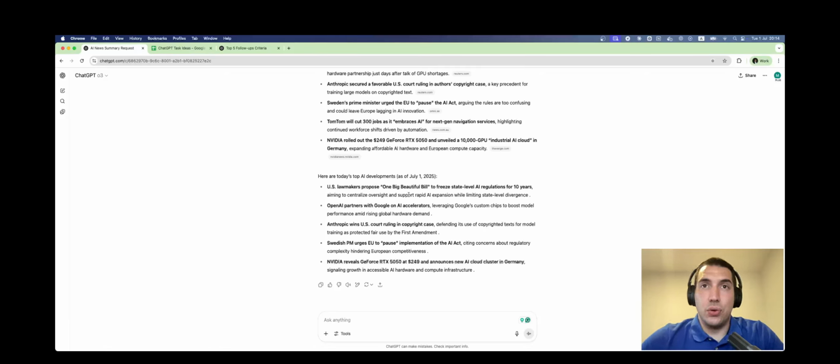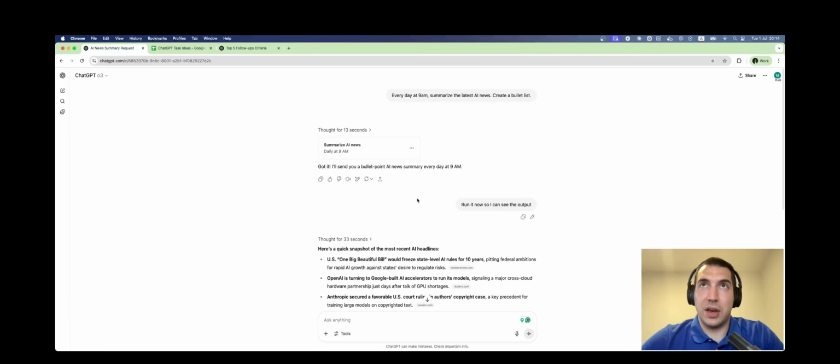When you want to create something like this, it's quite easy. You just have to open a chat, and I'm using the O3 model, and it's better to use O3 because it's more powerful to perform research and so on. And there you specify what's the interval and what it needs to do. As you can see, I was really brief.